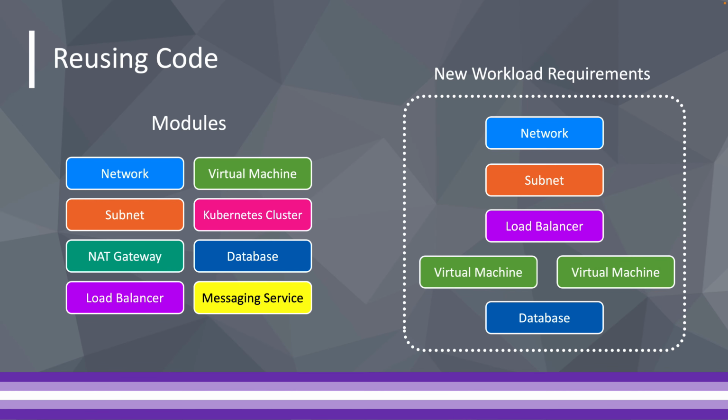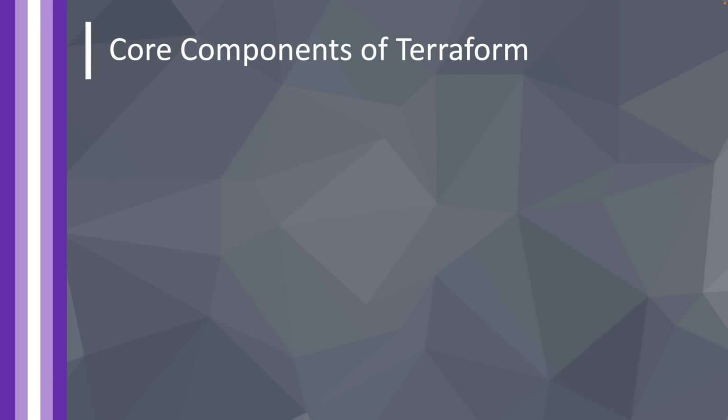Once you write a module for these things like network, subnet, database, etc., we can simply reuse that and then create our new workloads based upon those modules without having to rewrite our code each time. So huge benefit there. All right, so let's take a look at the core components of Terraform.